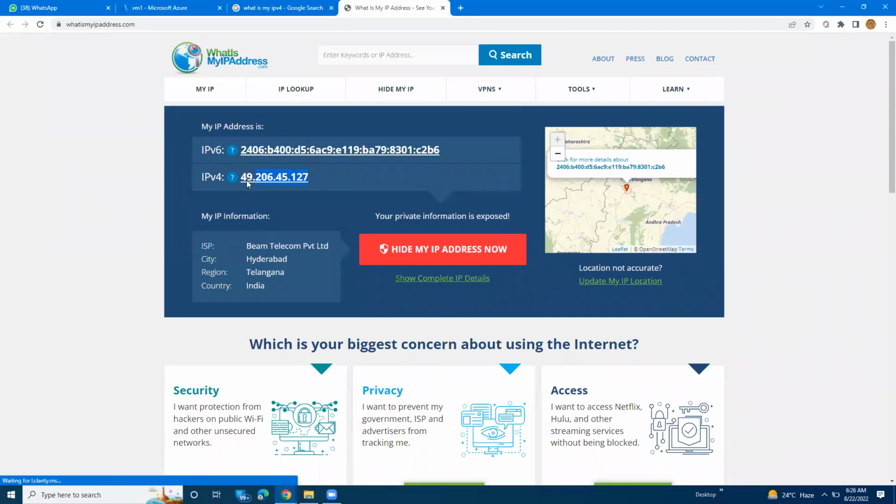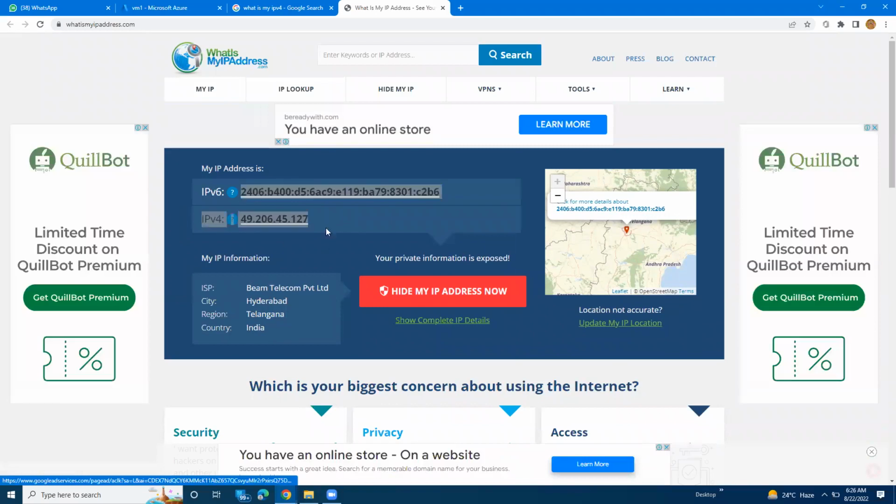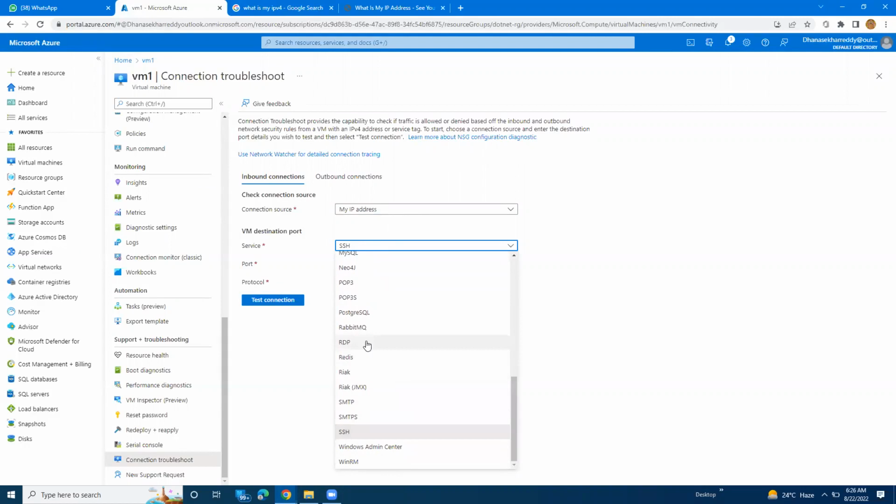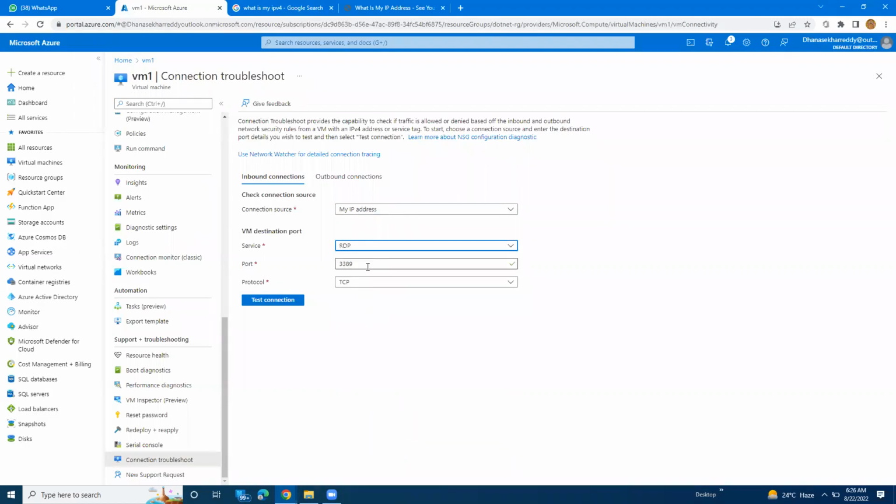Okay, this is my IP. Now, to verify whether this port is enabled or not, just navigate to RDP, 3389, test connection.